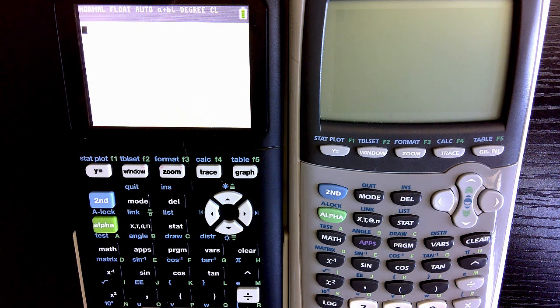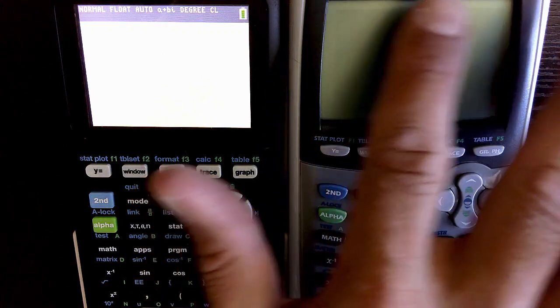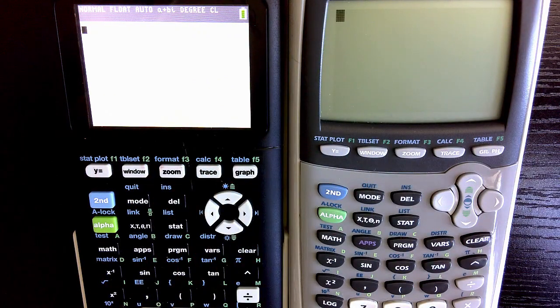Hey everybody, we are going to go through a tutorial on how to find a best fit line on the TI-84 calculator. Now you might have one of the newer CE models, the one with the color screen, or if you're using one of the older models, let's say the silver edition, the monochromatic screens, there are some slight differences, but we're going to go through those today.